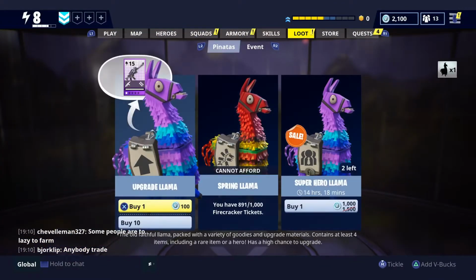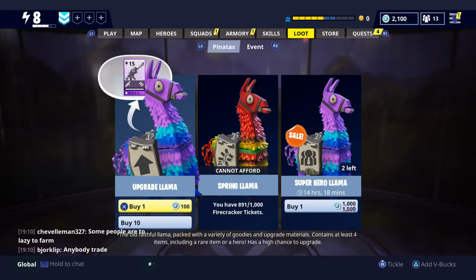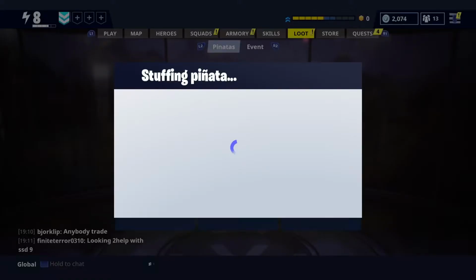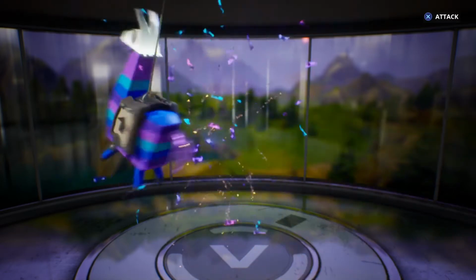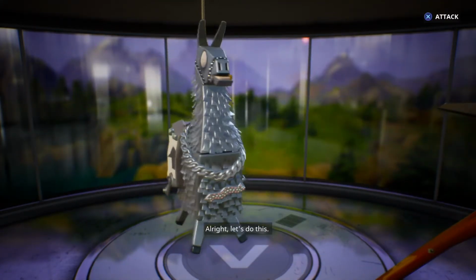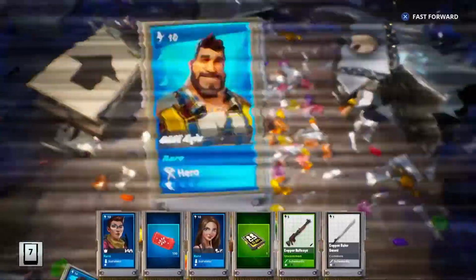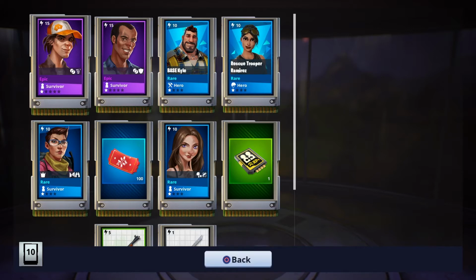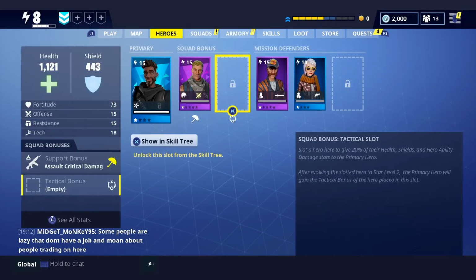And there's one more thing that we can do. If we go to Pinata, we can get a pinata. Yeah, take it on home. Sweet. We can buy one pinata. Mining for loot. Okay, ready? Sweet, we got a silver one. Look at that. Bed's okay. Rescue trooper. That is all. Gonna get a spring llama again. Sweet.